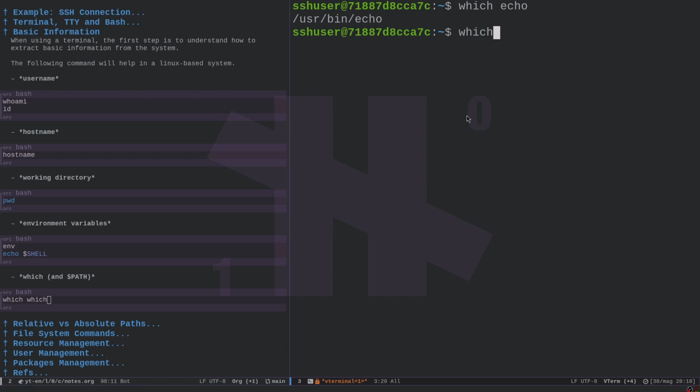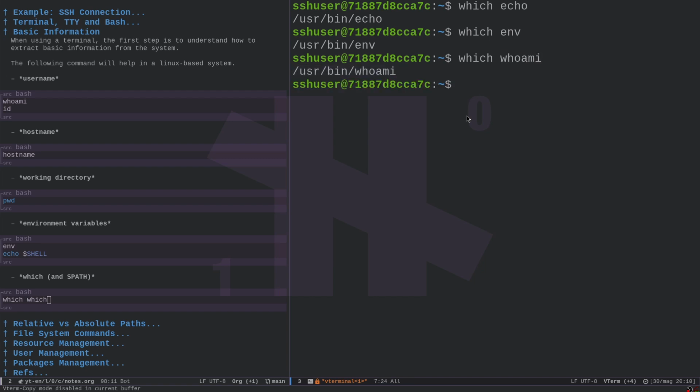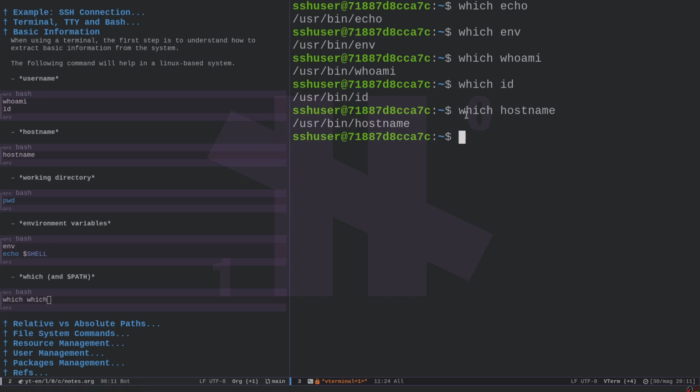For example, which env tells the path of the program that prints the environmental variables of the system. If I say which whoami, it prints the program that prints the current user; which id, it prints the program that prints out the current ID; which hostname, and so on for every kind of program. Every time you write hostname, what actually happens is that this specific command, hostname, is resolved to its full path before being executed.